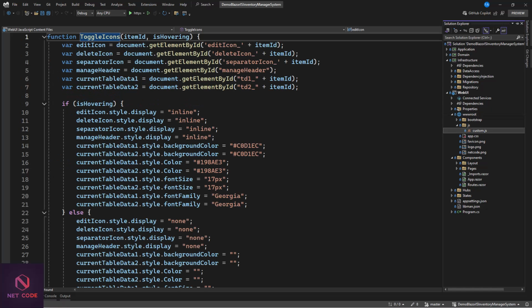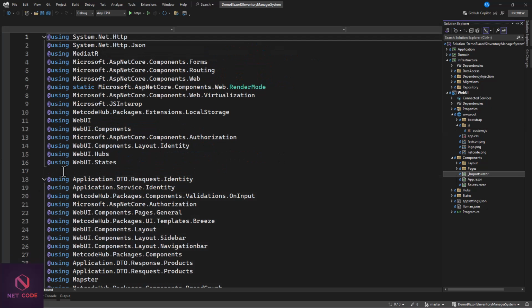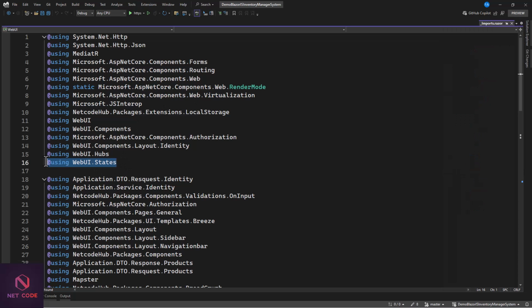So aside from this, let's go to our Import.razor from the component. We have an Import.razor file here, and let's feed it with our instances and our references. So from here, what we need to start from here, we need our state down here, we need the hub, we need the layout identity, we need the authorization, we need our component, we need the web UI, and we need the local storage.